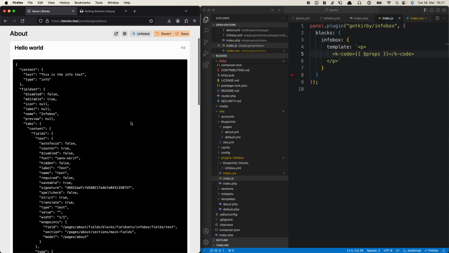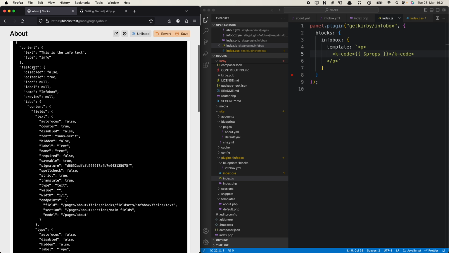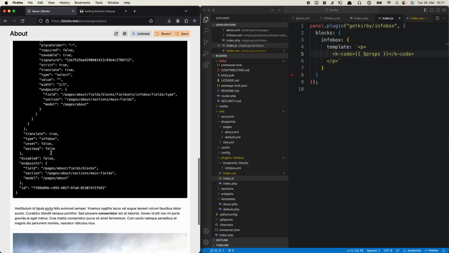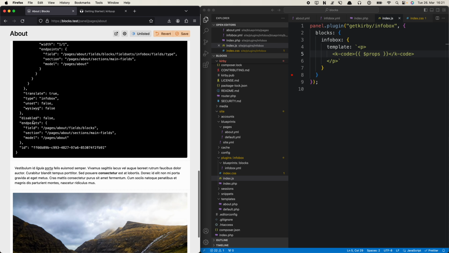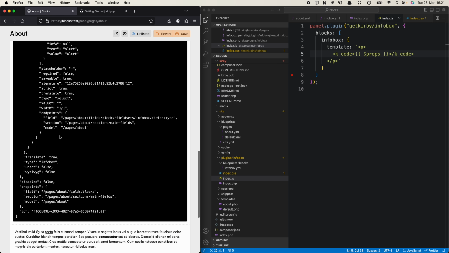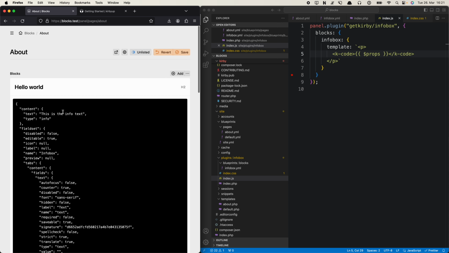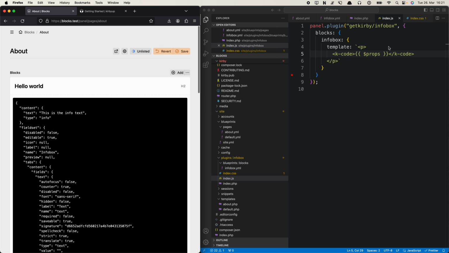So this is what our block gets if you inspect the data behind it. You can see we have a content object here, we have a fieldset object with all the fields that we defined, and we have a couple more things like the disabled state and the API endpoints. So it's getting very specific in those parts, but the important part here is the content.